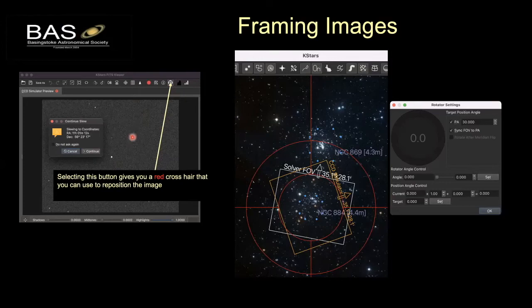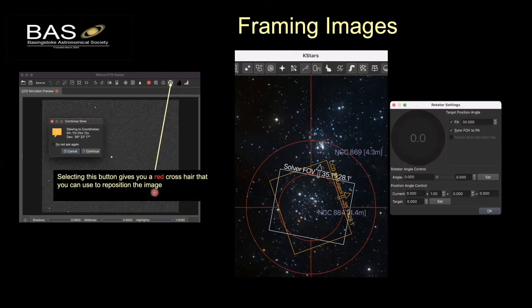But if you don't want to center it there, you want to center there, for instance, all you have to do is click that guy, put the cursor there and say click. It'll say, shall I slew to that point? And that will become the center for your image. So this and this as a combination should allow you to get a nicely framed image.